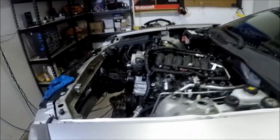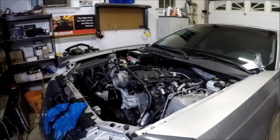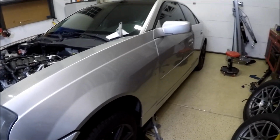I mean, most likely I'll end up probably just embarrassing myself. But it's all in the name of fun anyways, so that's what this whole project's about. It'll be a fun car. If it blows up the motor, it's not a big deal. I'm not really going to thrash on the body or anything. It's in pretty good shape.